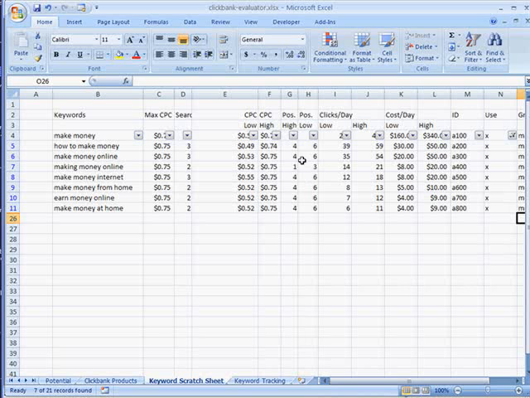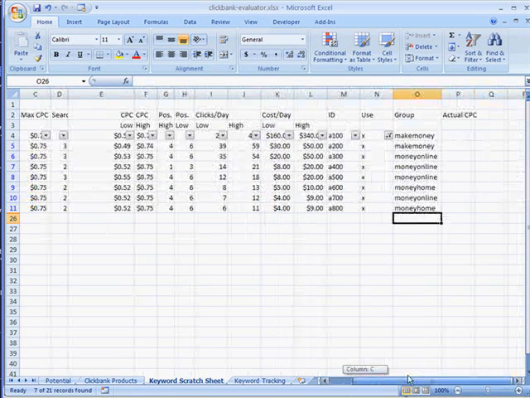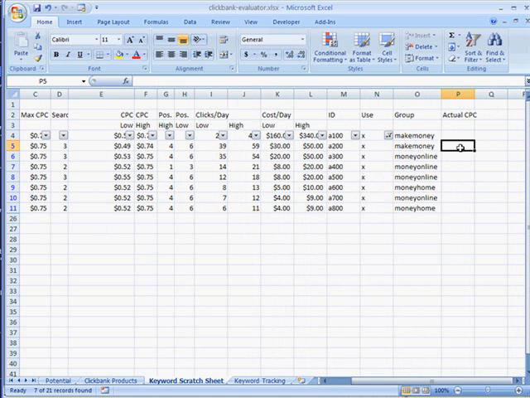For these that are already in the 4 to 6 position, we're just going to use the low right there that it's telling us. So for this example, that one's 0.49. That one's 0.53. 0.55.